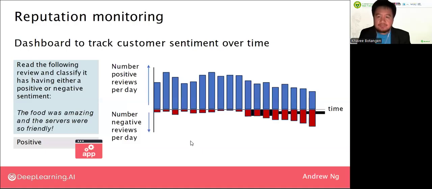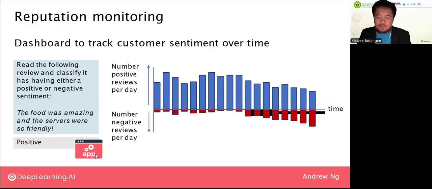For instance, if you run a restaurant and customers occasionally leave online reviews or send emails describing their experience, you could use a prompt like, read the following review and classify it as positive or negative sentiment. For example, if a review says the food was amazing or the servers were friendly, it would be classified as positive.